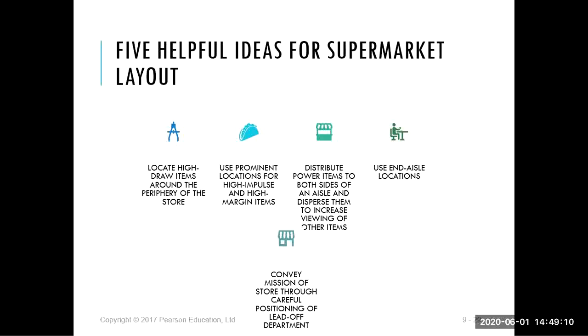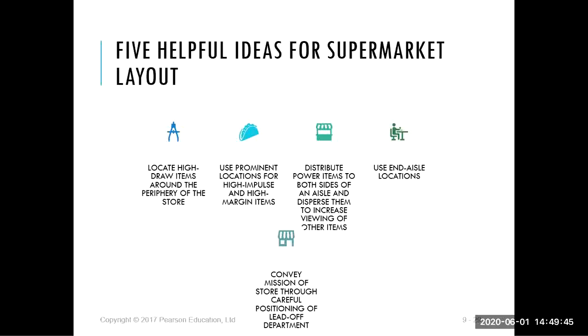Okay, and also the same as that, the power items. Put the power items at a different place so they can identify the power items. Okay, so they identify these power items at a separate rack, a different way, so they can increase viewing of other items. Okay, so put them at a different place. So usually a retailer can identify what their power item is, same as a high draw item.